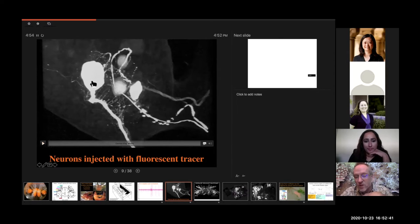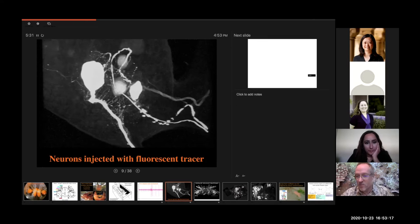But I can also inject each one of these brain cells with a fluorescent chemical. And so this part of the brain here has hundreds of brain cells, and I've injected four of them with a fluorescent dye. This is the cell body, this is the axon, and these are all the dendrites extending off of it. And so you can imagine if there's this much complexity in one brain cell out of hundreds in a sea slug, you can imagine how complex it gets with 100 billion brain cells in a human brain, which is why I don't work in human brains. Too complicated.